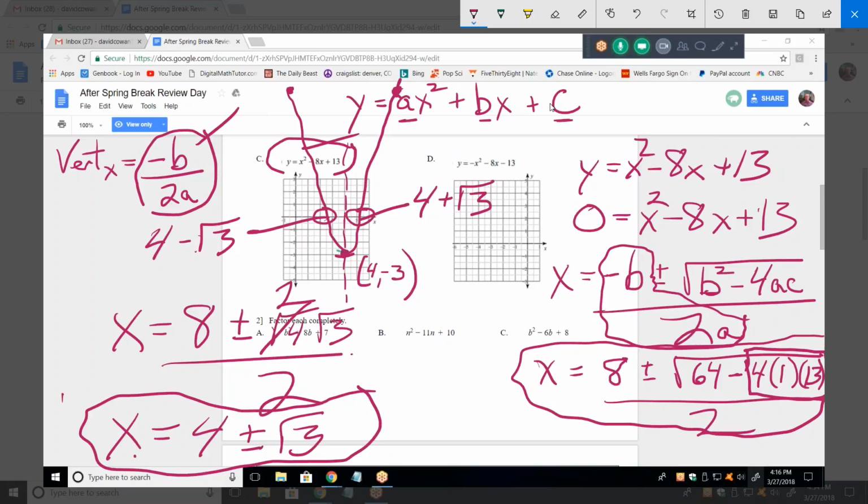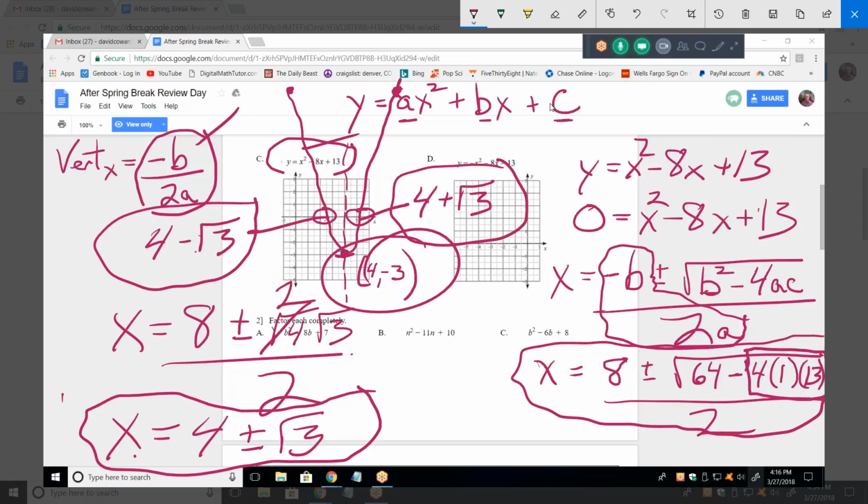And I don't need to convert those to decimals. That is a perfectly legitimate answer, and in fact, those are the best answers, much better than a decimal. A decimal is going to be an approximation. What we're looking at is exact. And remember what they wanted. They wanted the vertex, we got that. They wanted the x-intercepts, we got both of them. And they wanted the y-intercept. We got that. The y-intercept is at 0, 13. In other words, that is C. So we answered everything they're looking for.